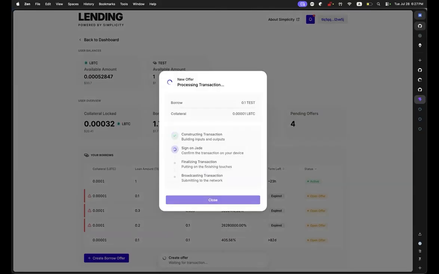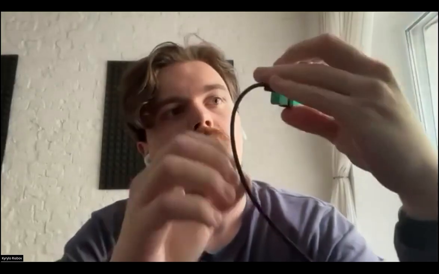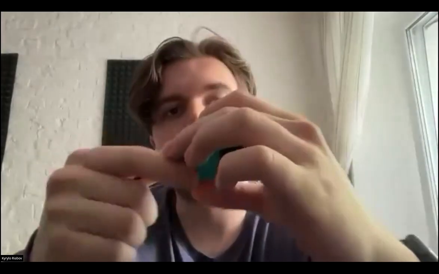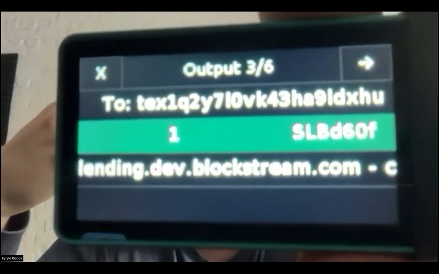Let me turn off blurring so you can see it a little bit better. Yeah, so currently it asks me to confirm the transaction, and here is the expected output. Here's output 3, which involves the clear signing data that's being propagated.